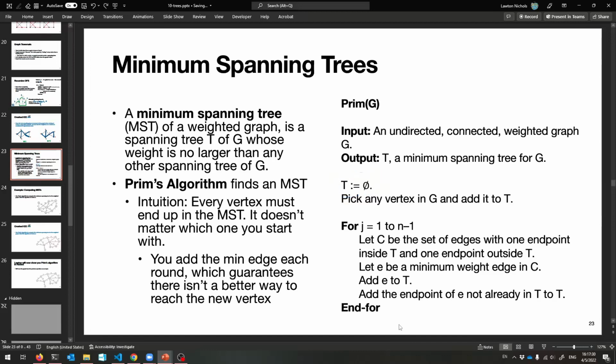nodes in our spanning tree that we've built up so far. All right, and so we have to add n minus 1 more vertices because there's n total in the graph G. So we have to add n minus 1 more to our spanning tree. So it's got to do this loop n minus 1 times then. And here's what you do. You look at all the edges with one endpoint inside your set T so far, and one endpoint outside of T. I'll draw you that in a second. It's called the frontier.